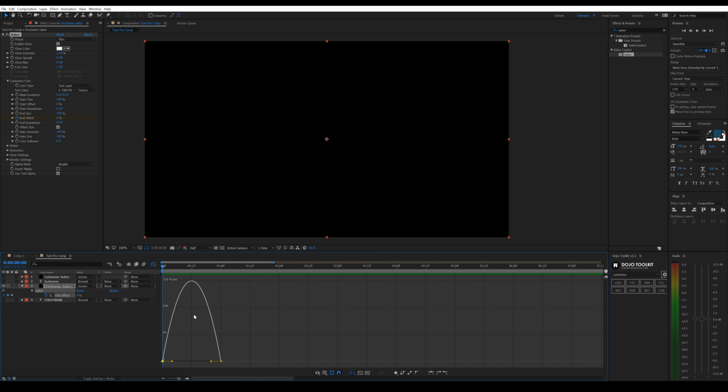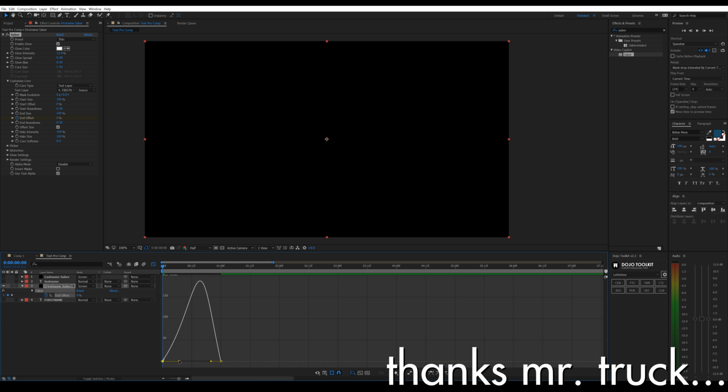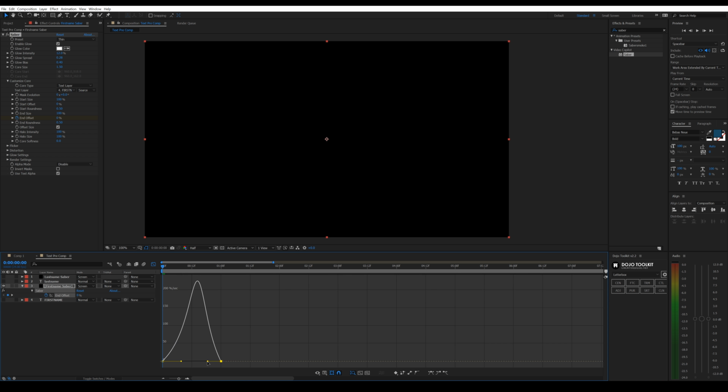It's going to pop up with your graph. You can press plus and minus to zoom in. And right now you can see we're at 150% per second. That's how fast it's going to move. So it's ramping and slowing, and we are going to abuse that even more. So we're going to take this little knob and we're going to crank this up just a little bit, and then do the other side.